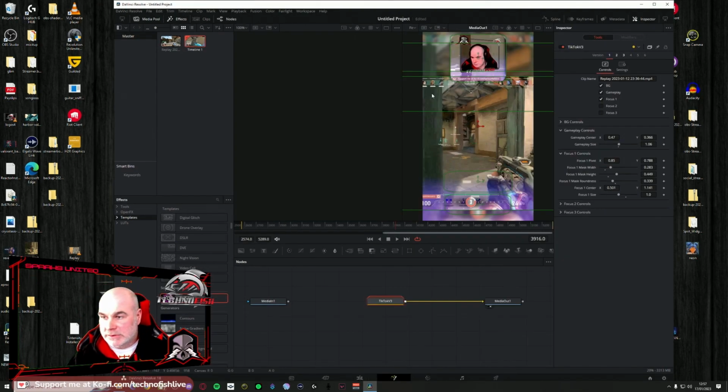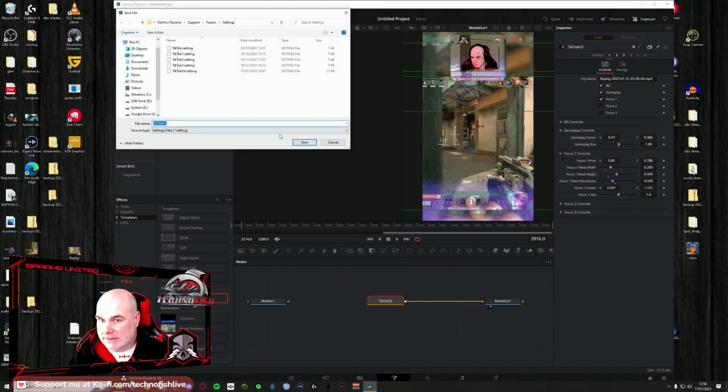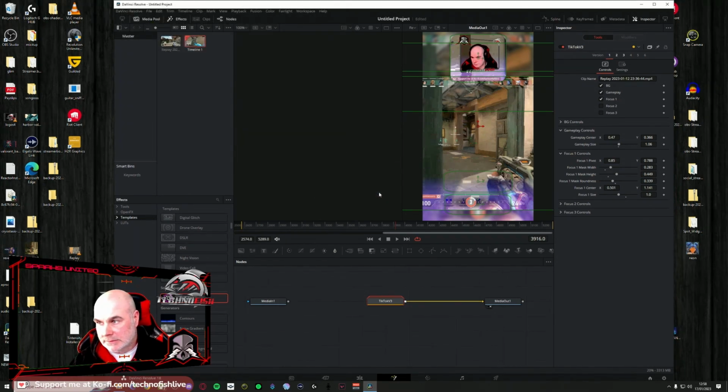But once you've got your settings the way you want them, just right click where it says TikTok version 3, go to settings, save as, give it a name. I'm going to overwrite the last ones, save, replace.